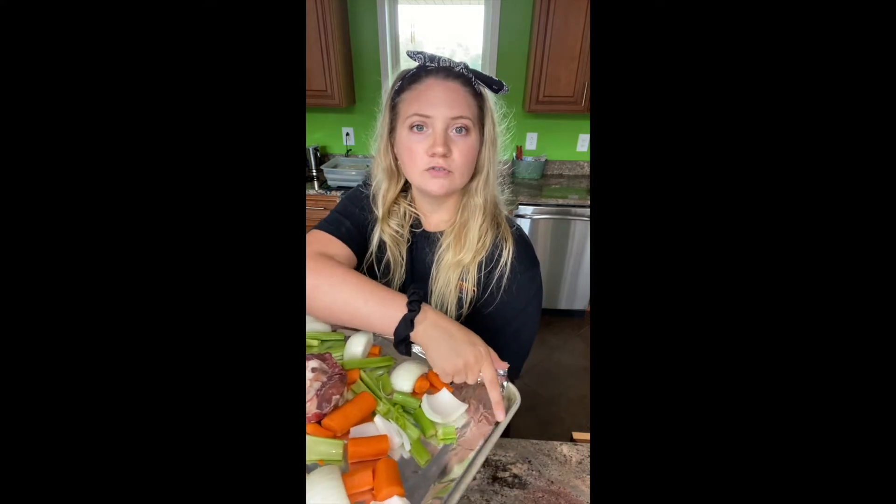In that time-lapse I cut everything down into roughly two-inch chunks. The reason you don't want to dice things really small is because at the end you're going to take all the vegetables out, and it's a lot easier to strain when the pieces are bigger. I put everything on a foil-lined baking sheet — this is actually very important. You want the foil to come up at least over one edge, because when you're done roasting you'll pour everything off and you don't want to lose the nutrients underneath.